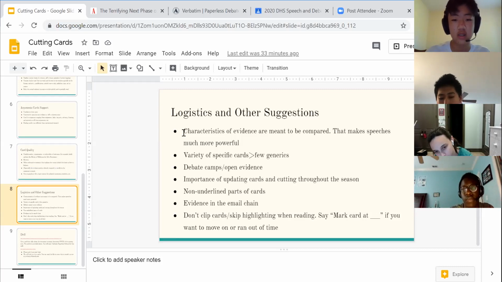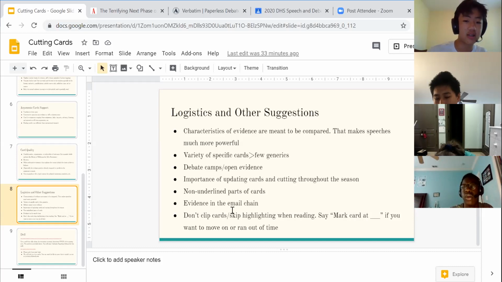So a lot of novices will read the tagline at the top of the card that says, oh, X, Y, and Z, and they think, "Oh, dude, that's a really good argument. How am I supposed to answer that?" But the point is that the taglines are meant to favor yourself. That's why they're written by yourself, and that's why they're the thesis of your argument. But that's where it becomes more important to read the actual meat of the card.